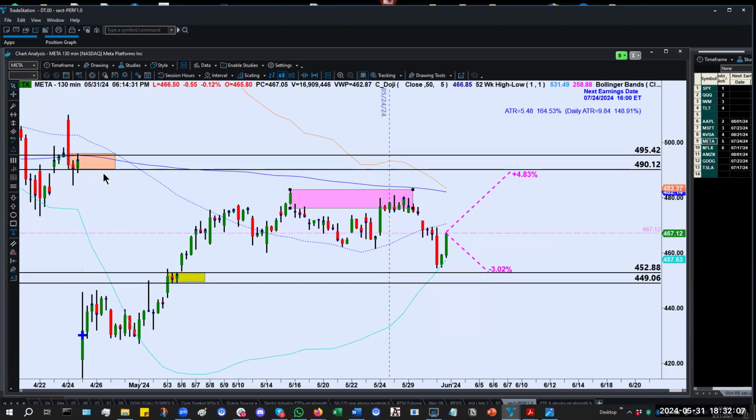So I would not necessarily expect an automatic bounce out of this area of supply, because I think it's a little suspect, since it's really news driven and not trading driven. So at any rate, that's the story with Meta. But I think the prime level on this one is, if we get a pullback, I would really be looking to express a bullish trade out of this demand zone. I'm really not enthusiastic now that I'm looking at this in terms of the supply up here.